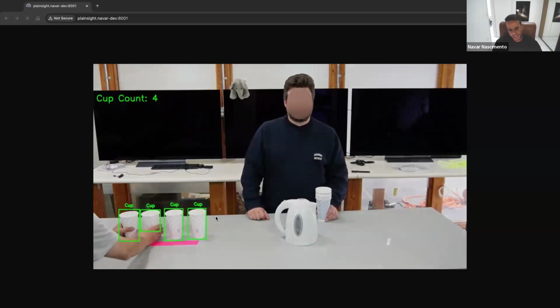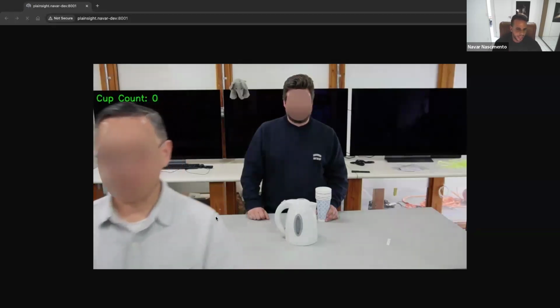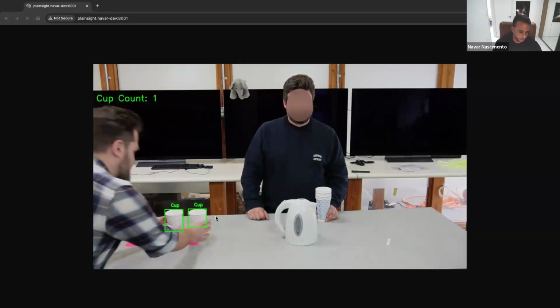And actually, you can do this in a more efficient way. I'm not sure if you can see it, but it's running a little bit slower than before. The reason is that we are running two deep learning models in the same compute instance.